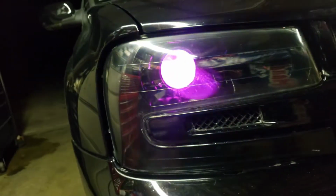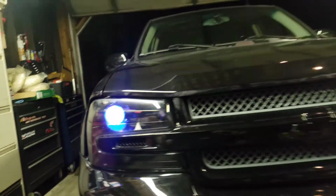Rafa got down, blacked out the whole headlight. Looks clean.